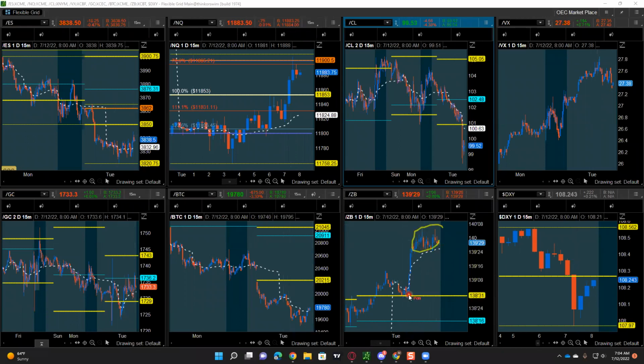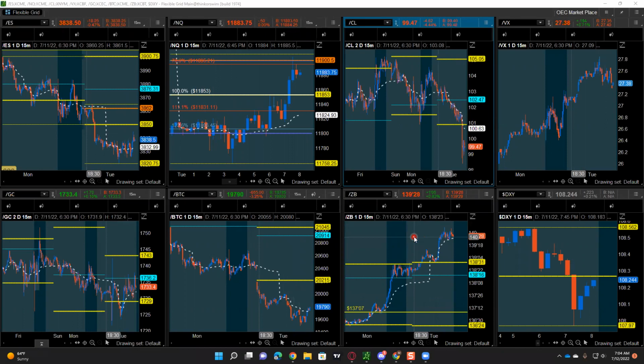Maybe not that kill zone move. The kill zone happens to be between 2 and 4 in the morning, and we had a very large move there in the bonds, but then it's stabilized since then. It's calmed down, and that's what we want to see. Nice, clean, consistent moves, not big, large, sweeping, expansive candles, right? So we want to see the bonds kind of calm down a little bit.